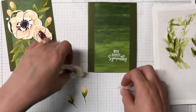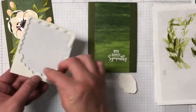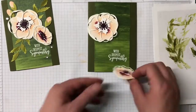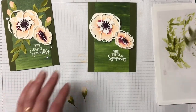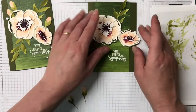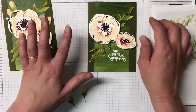So both of our poppies are going to be popped up, so I'm going to stick some dimensionals on that. I'm going to actually use the normal size dimensionals, just because there's more surface area there. So now it's all about making sure you have everything in place so it's not hanging over the card. And our little buds are going to come in off the side. So I'm really happy with that.